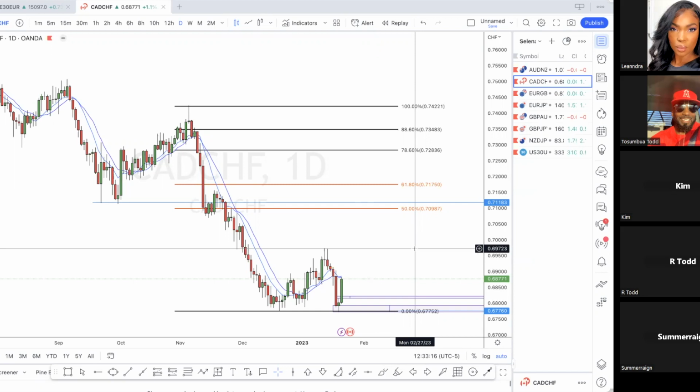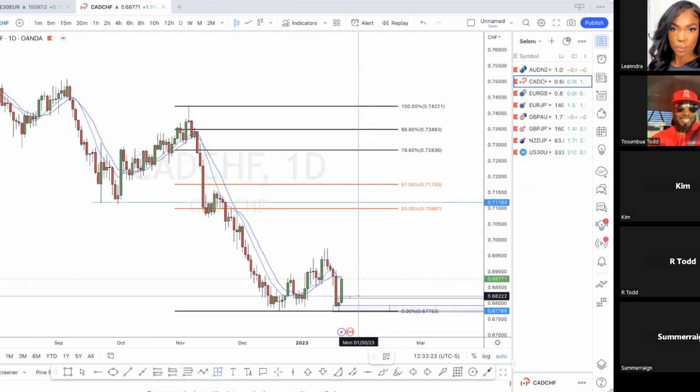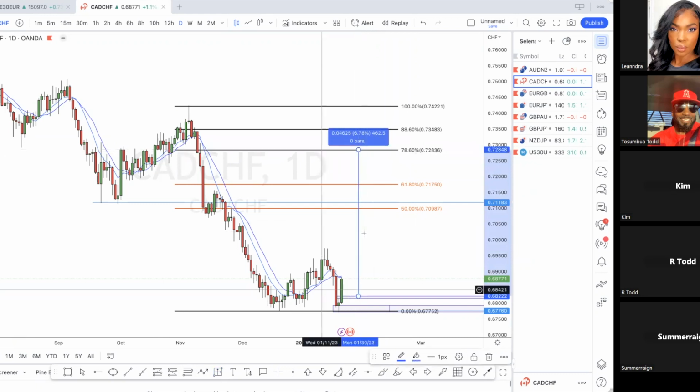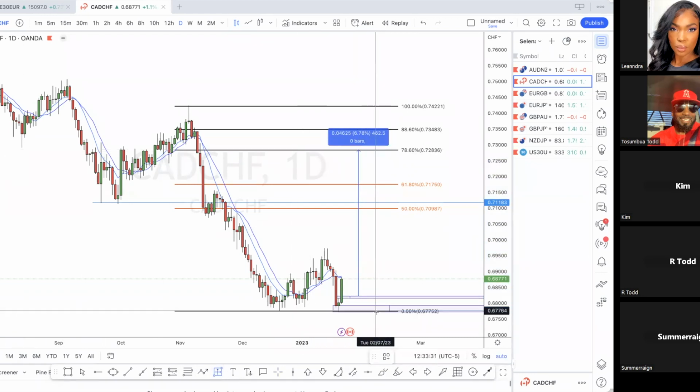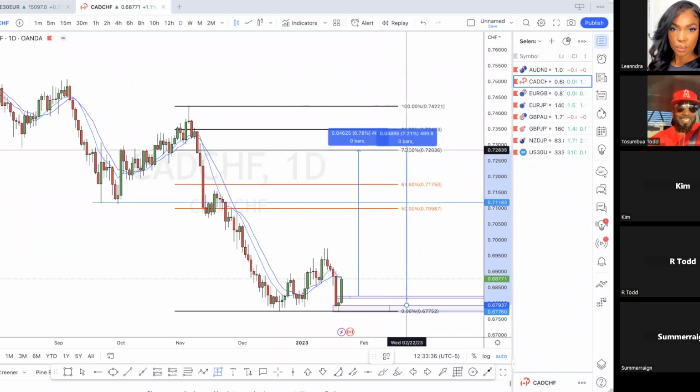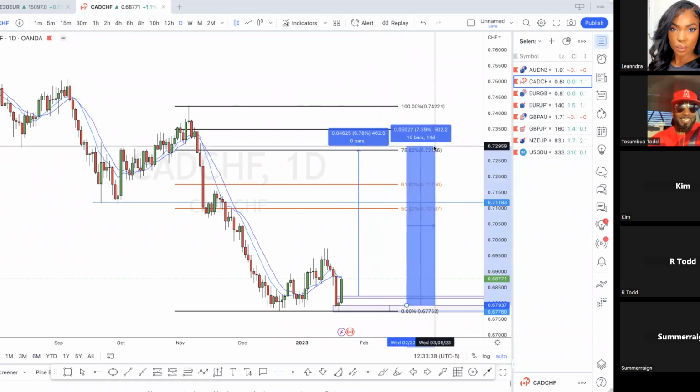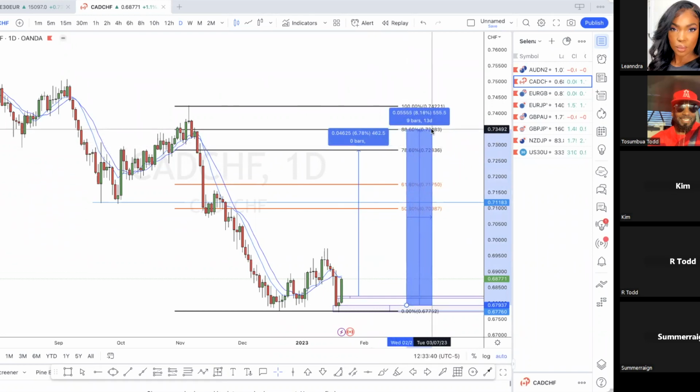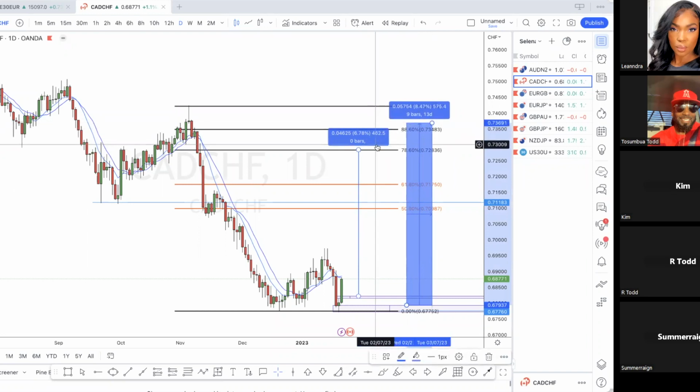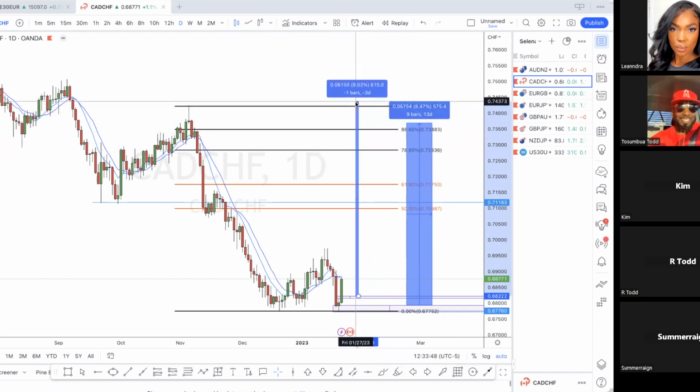And how many pips is that, Kim? Like if it goes from either that imbalance or... So if it comes to this imbalance up to the 78, it's like 462 pips. If it comes from this one to the 78, it's 489. Or if it goes up here, 500. If it goes here, 574. It might even go up to this imbalance that hasn't been tapped into yet.